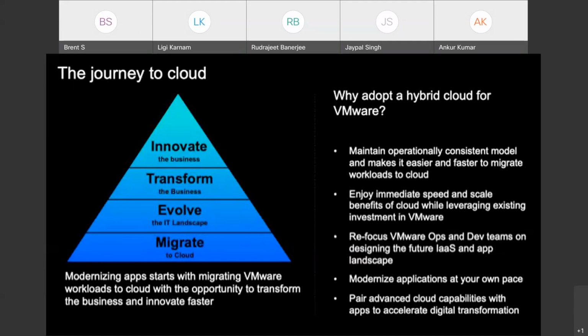The way to get started is to quite simply migrate workloads to the cloud before modernizing those applications. Migration tends to be the first step in that journey.